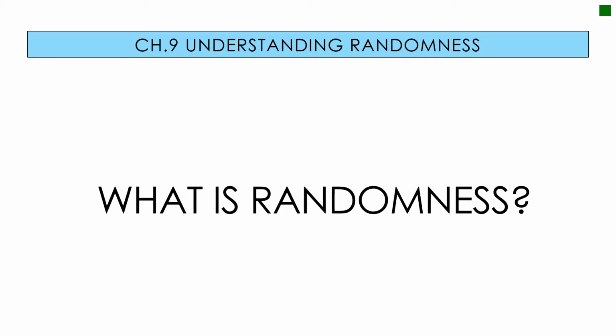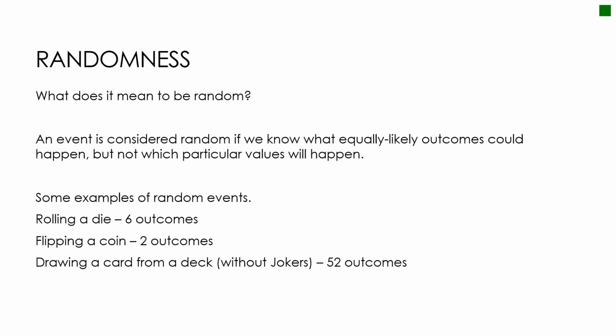In this chapter, we're going to start looking at simulations, which is a way for us to take a situation or a scenario and simulate it so that we don't have to actually do it in real life, because sometimes it's just not feasible. Before we're able to do that, we need to look at what a random number is, or what randomness is, so that we know how we can use those numbers to help us in our simulations.